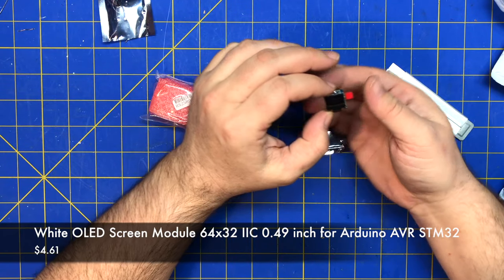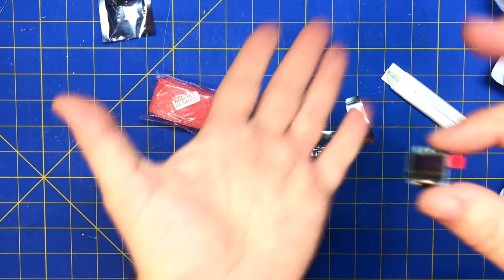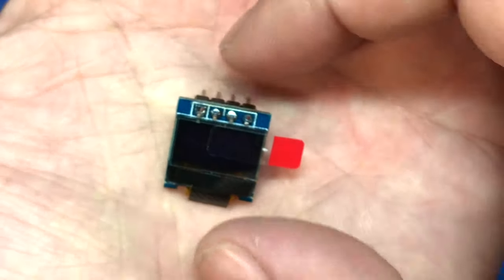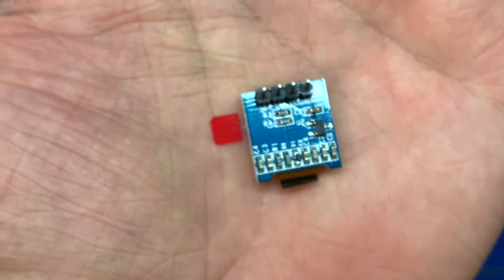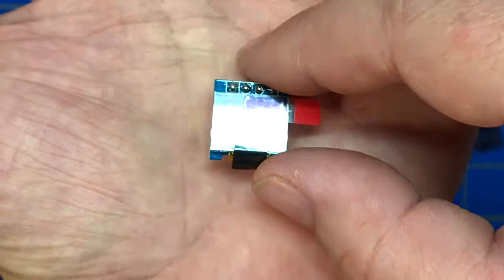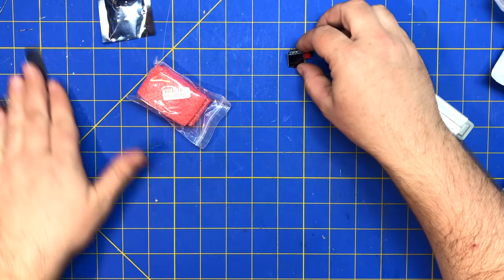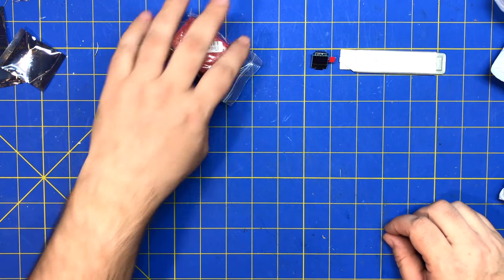This is an LCD screen that's absolutely tiny. This is the size of this LCD screen. Why is it not focusing? It's I squared C. It's tiny. I don't even know what the size is. I'll have to look it up. Ain't it cute? It's the tiniest little thing I've ever seen. That's it, next to a razor blade.